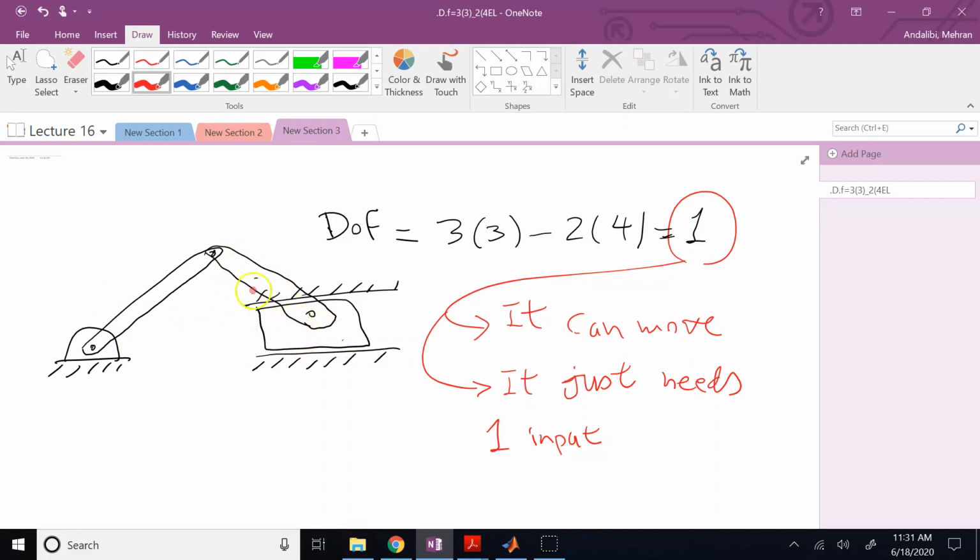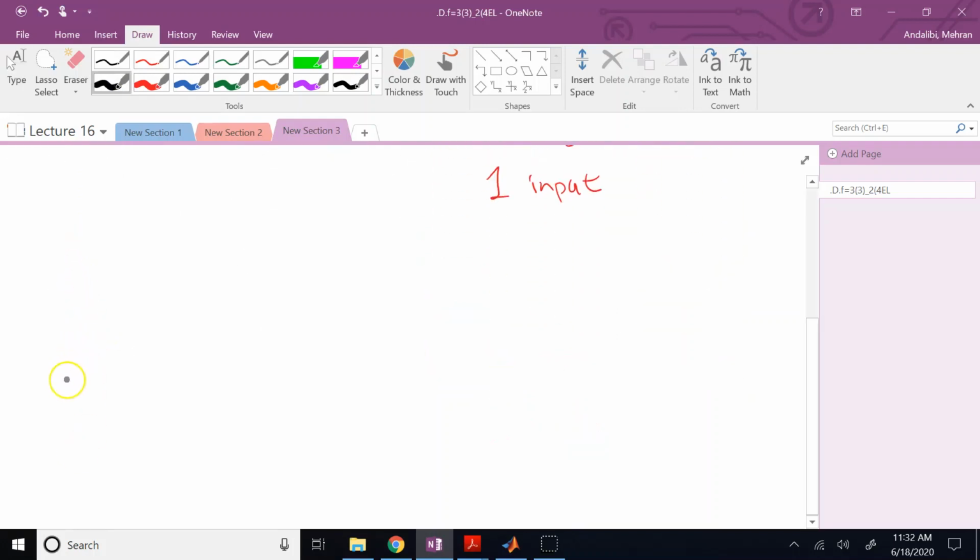If you remember the example we solved, we had omega AB and then we found omega BC and VC. So everything else was determined just by one single input, because you have 1 degree of freedom. And when you have 1 degree of freedom, you call your system a mechanism. So a mechanism is not everything that is moving. Not only does it have to move, it should only have 1 degree of freedom. Then you call it a mechanism.